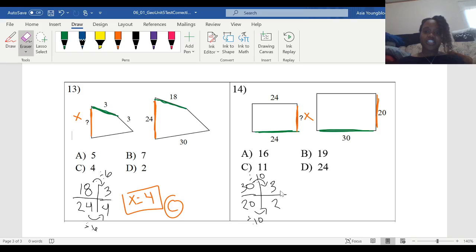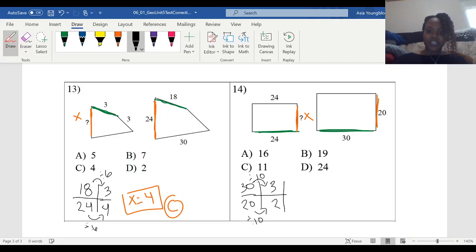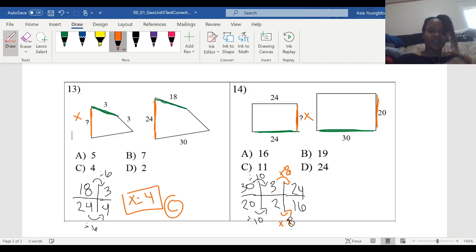So we're still trying to change this 3 now to that same 24. So to scale up 3 to 24, we know we would multiply by 8. And we have to make sure we're doing the same thing on the bottom to maintain the proportions of the rectangle. 3 times 8 gets us 24. I don't know why I wrote a 2. 2 times 8 gets us 16. So our missing side length is going to be 16, which is A.